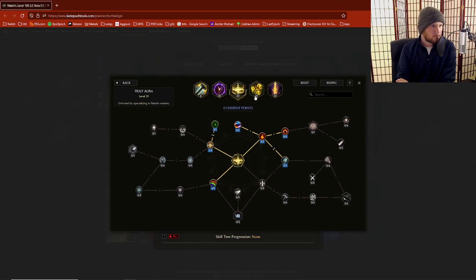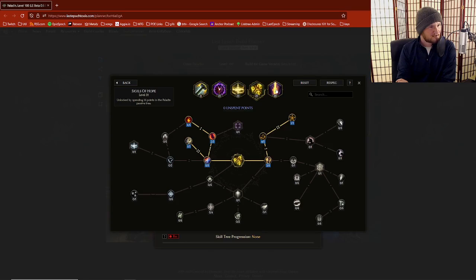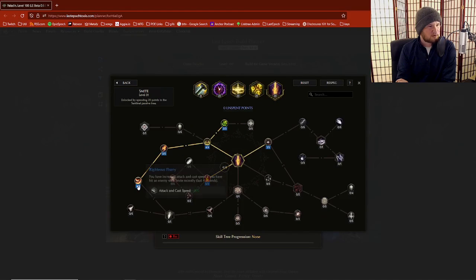Man, I love the haste in Holy Aura. Why don't you like haste? And then Smite over here. Oh, this is a Smite build, isn't it? Interesting. So they grabbed a bunch of nodes for attack and cast speed and Smite.